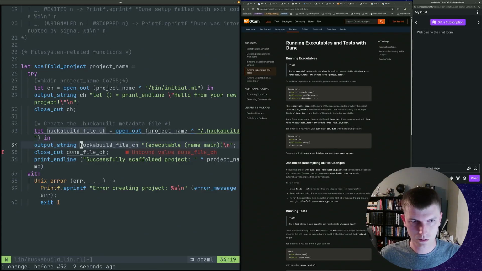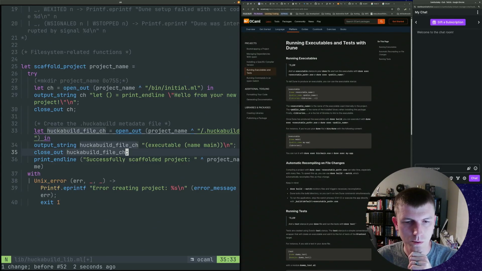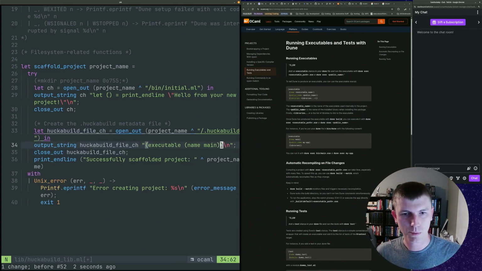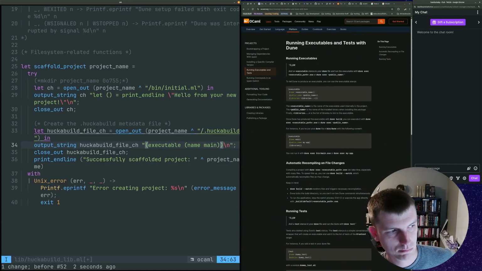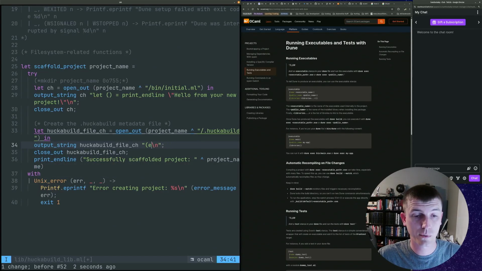Oops, no, undo. They're already lowercase anyway, it doesn't matter. We're going to put in that file executable name main, but we want project name here. Let's see, how should we structure this file? I think it could just be like a .env file, honestly. Just everything could have its own little line. I don't know, it seems super easy. If we did that, maybe we could just ingest it. No, if we make it a record.